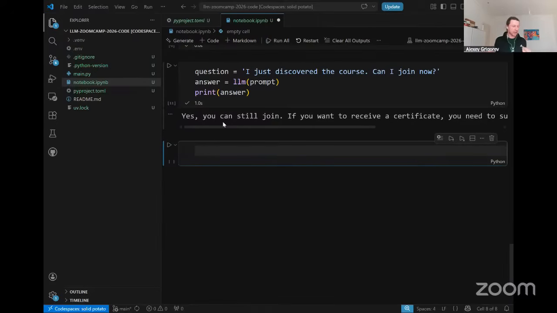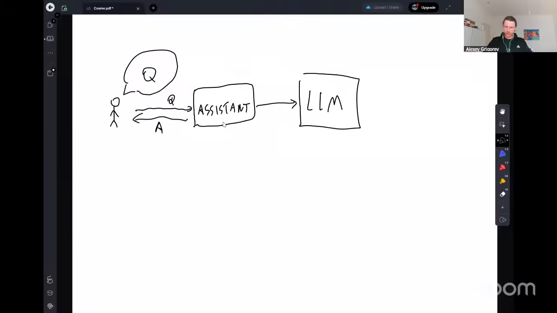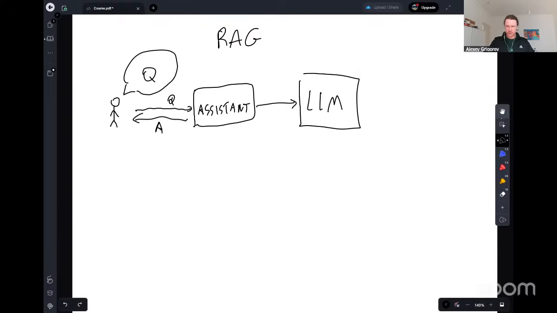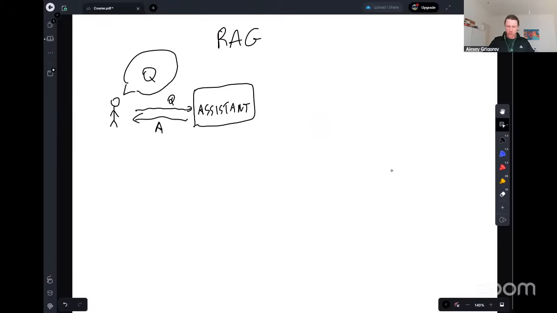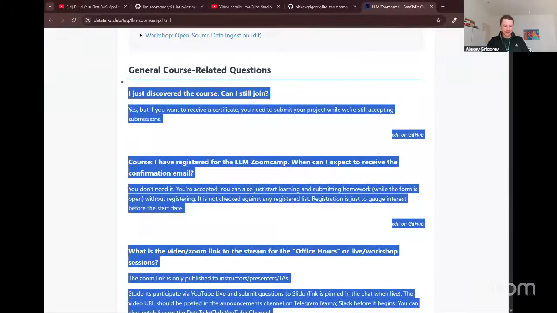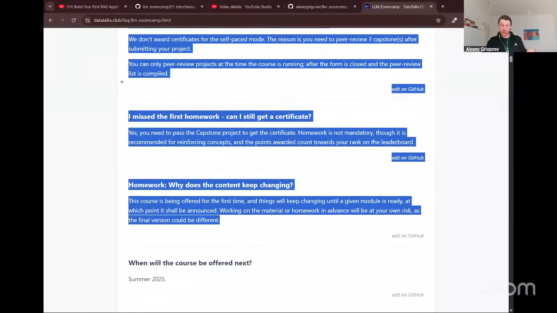RAG stands for Retrieval-Augmented Generation. The G part, the generation part, is taken care of by the LLM. This is what we use the LLM for. So what is R? R is retrieval. Retrieval is equivalent to search, they're synonyms. You retrieve something or you search for something, so these are the same words. What we did here is I selected these things, hoping that one of those contained the answer.